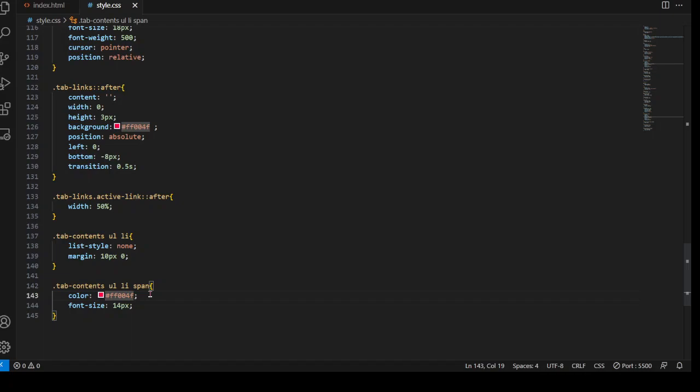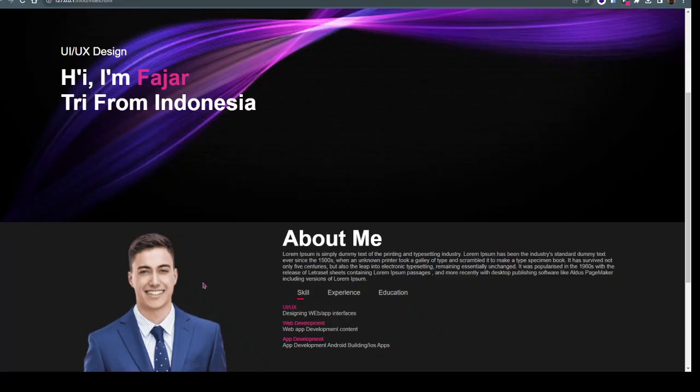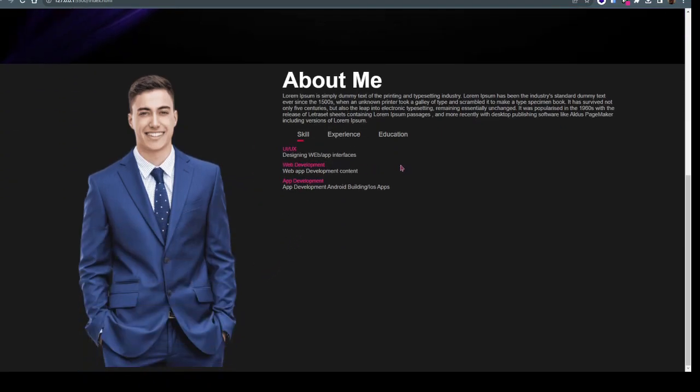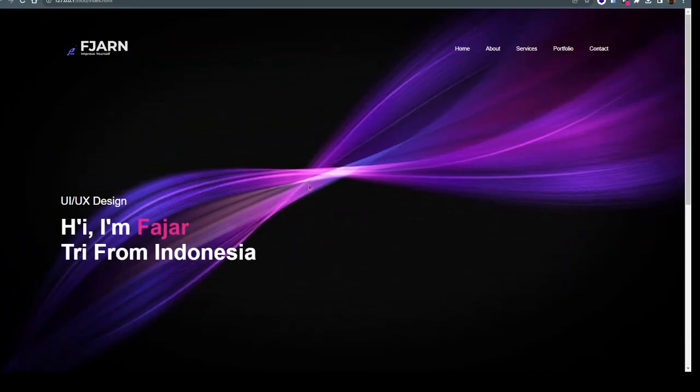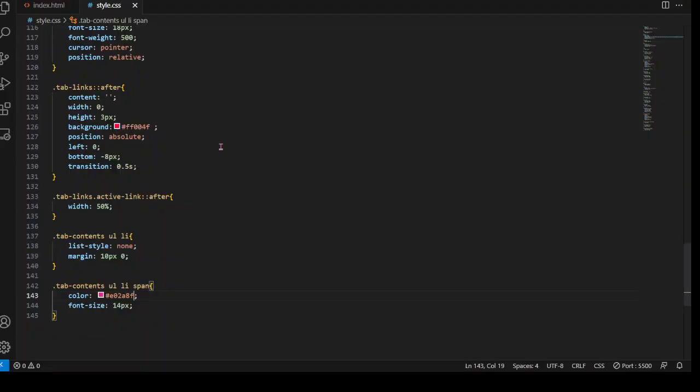You can search for it on the web, or if you know another color code. I change it in this first. This is looking good, I think, because of the contrast with my homepage.